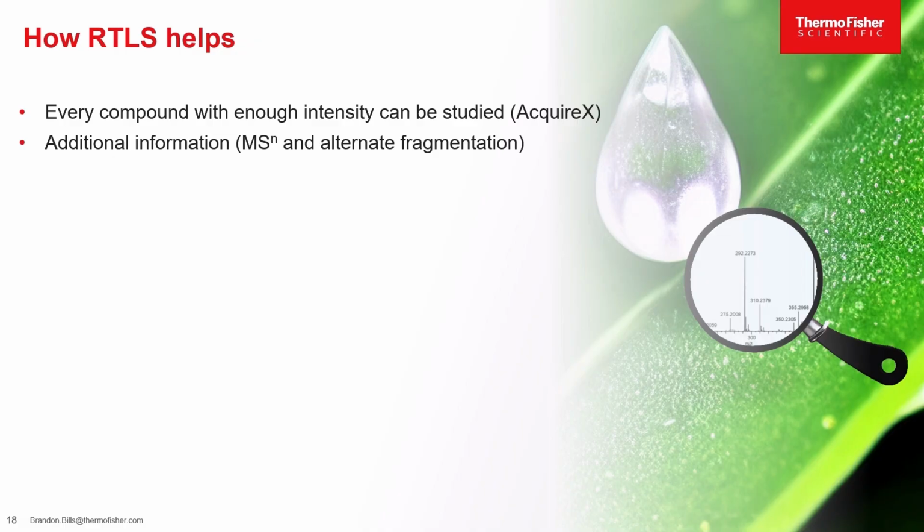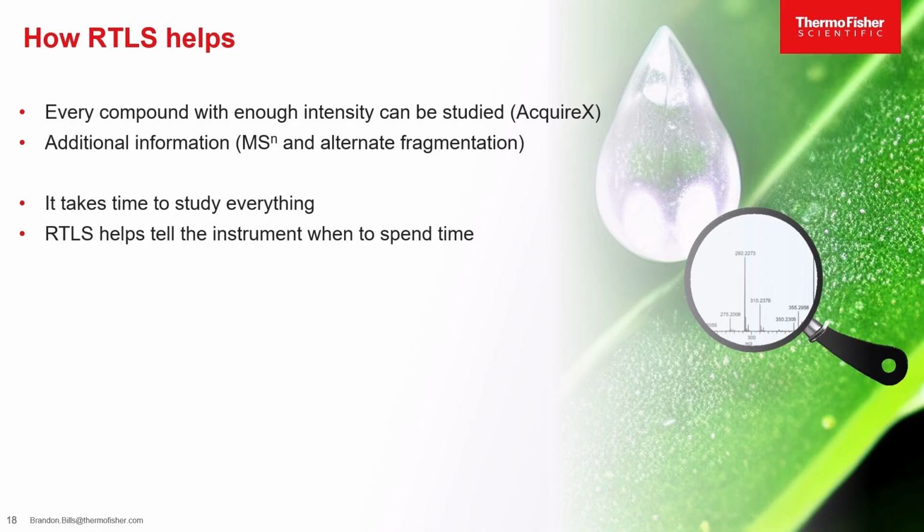But that's just the thing. It takes time to study everything, and time is money and resources and complexity that you have to provide to dig through this more intricate data set. Real-time library search helps tell the instrument when it's worthwhile to spend time, so you don't have to go in afterwards and say, okay, I collected all this data, what in it is actually interesting, and what was just collected because the instrument didn't know why or when it should spend extra time.